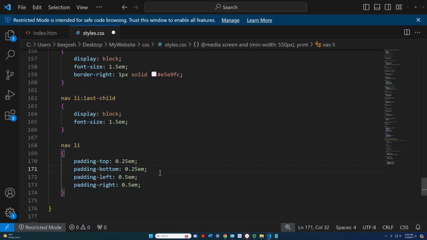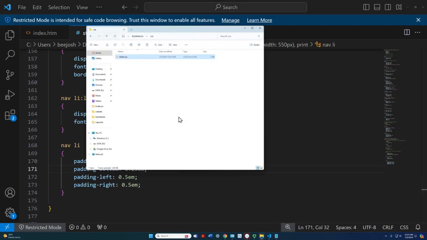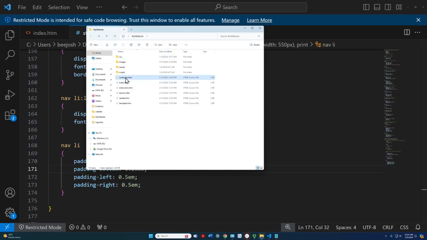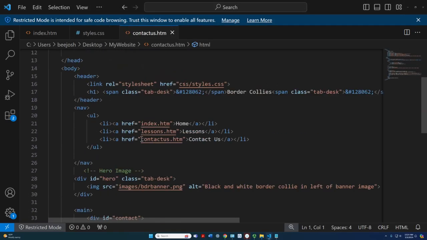Now we're going to go into step 6. In the contact HTML file, add mobile to the existing class attribute within the paragraph element in line 37. So we're going to go to the tel-link mobile class. It's on line 37. Let's do a save all because we don't want to mess things up. And we're going to go into our contact HTML. So I'm going to go back to my folder, to my contact us folder, I believe is what I called it.